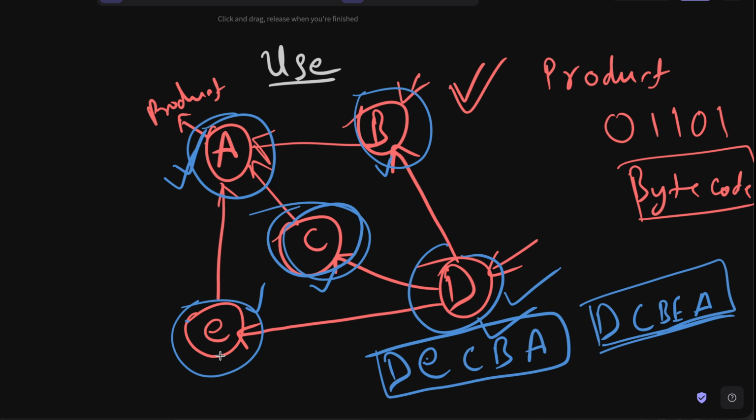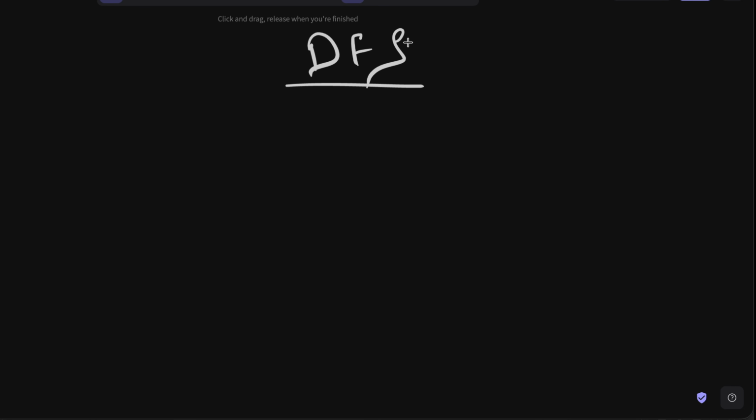Now one more thing is that suppose I have a dependency from E to D, and this is the kind of cyclic dependency that we do not want in production code ever, because it makes it impossible to build this production application. We will have to figure out some workaround through this particular dependency. So since we are dealing with graphs, there will be two ways to figure out the topological sorting. One is DFS and then we have BFS. We are going to look at the DFS here first.